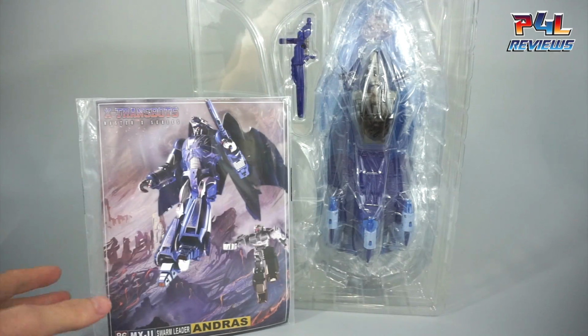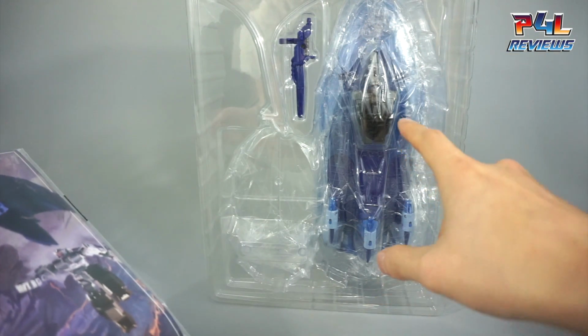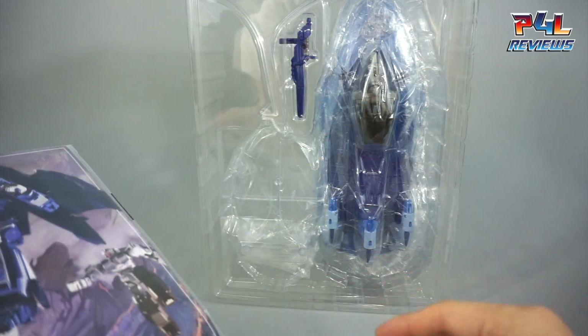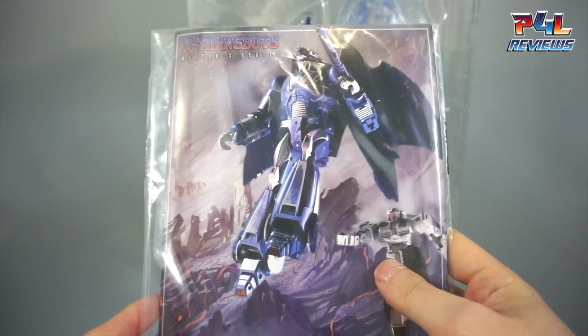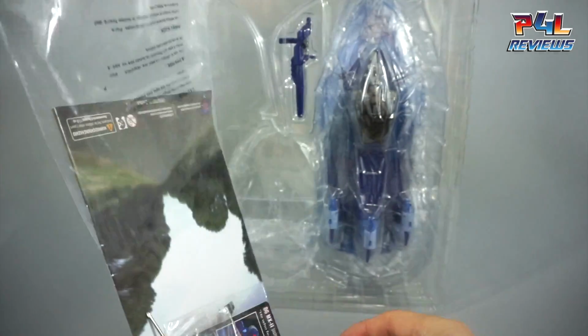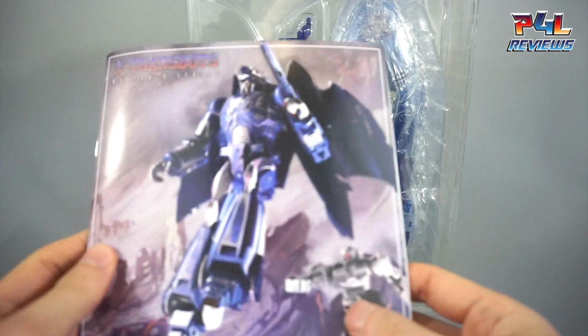Out of the box, you get a large clamshell that has Andras and his Rimfire in alt mode, as well as the flight stand and his weapon. You do also get a set of instructions and a ton of other accessories. Some are kind of bonus things for this character, and some are for other characters.